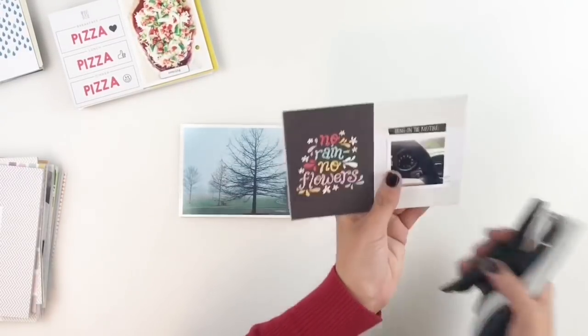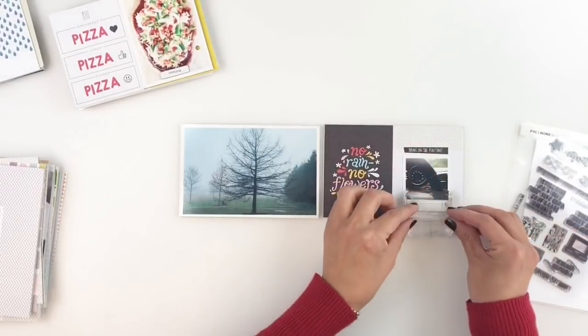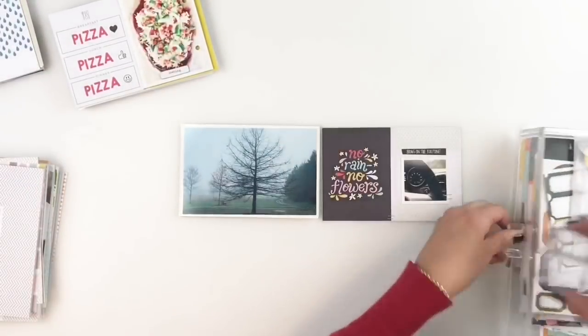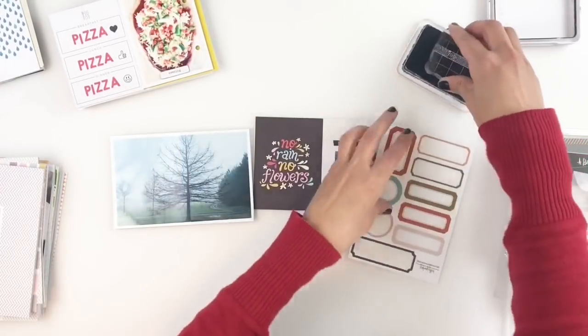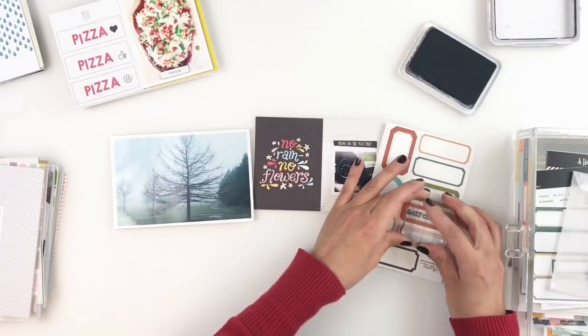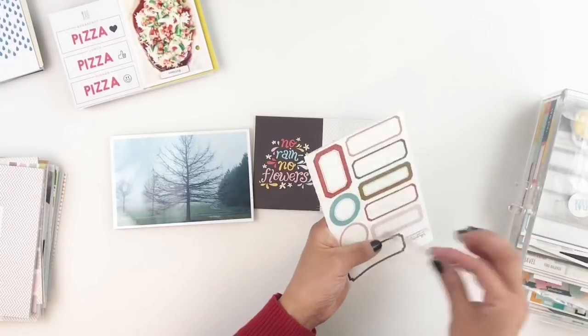And then I'm just going to make this little spread cutesy. I'm gonna be adding some flowers, some of my black and white flowers. I'll also be stamping in one of my labels. I'll stamp Daily Commute. This is also a feature craft stamp set. And I believe I add some words or phrases just under my photo.